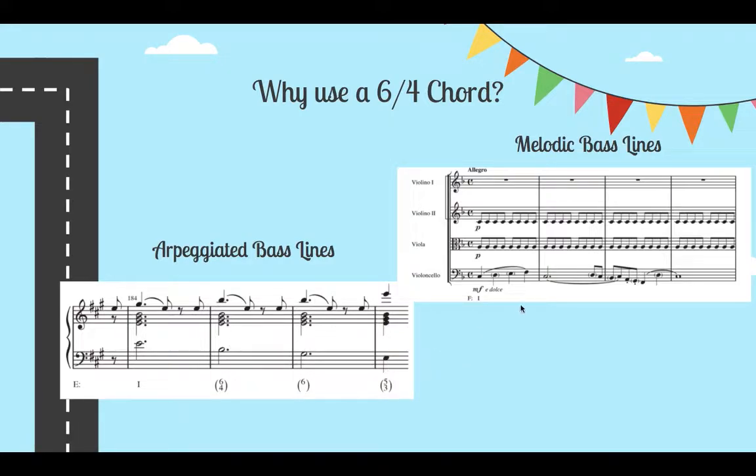The other reason we might see 6/4 chords is over here we have a melodic bass line. Bass parts like to have fun too. They like to sing beautiful melodies or play beautiful melodies. This is from a Beethoven string quartet. So if you have a bass line where the bass is iterating the melody and the voices on top are providing the harmonic structure, you're going to end up with some chords that get turned upside down. You're going to end up with some chords in inversion because that's what the melody requires.